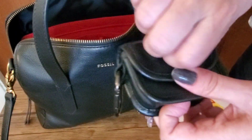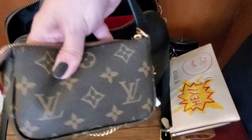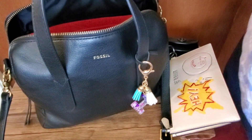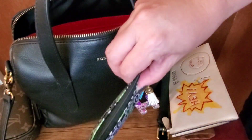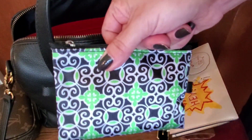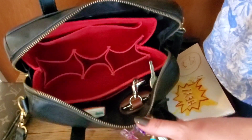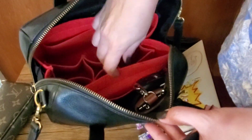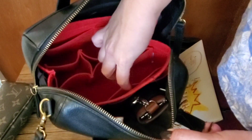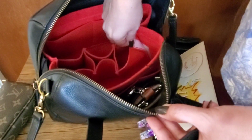I have my little Heritage turn lock pouch that I'm using for hand sanitizer right now. I'm also using a little pochette in there as a makeup catch-all. I have my little pouch with extra masks — I always have that with me. You can see now it's emptying out quite a bit, but I don't have anything else in the organizer.